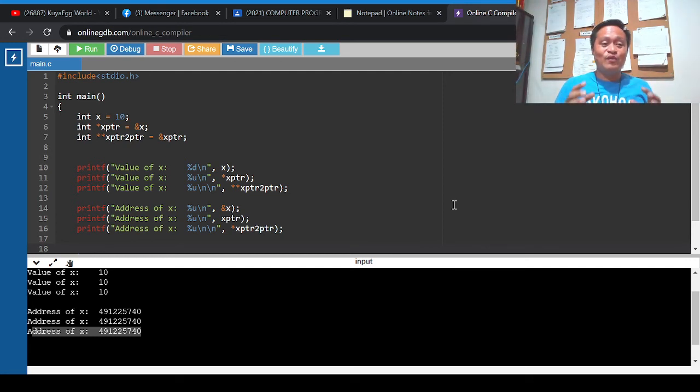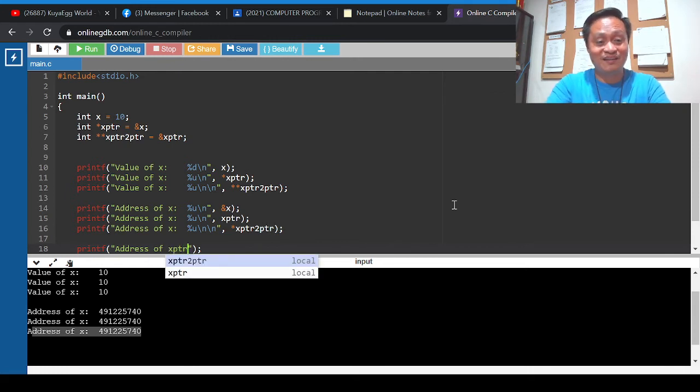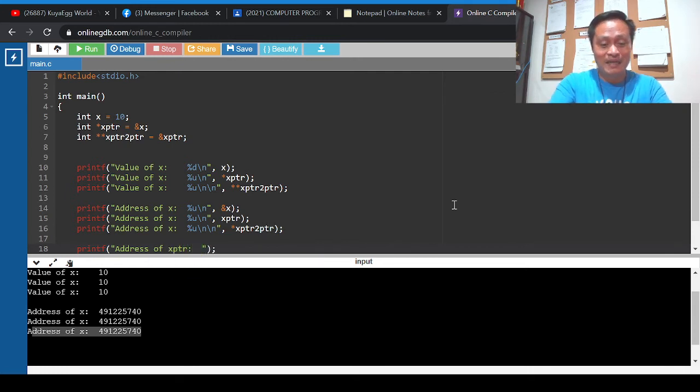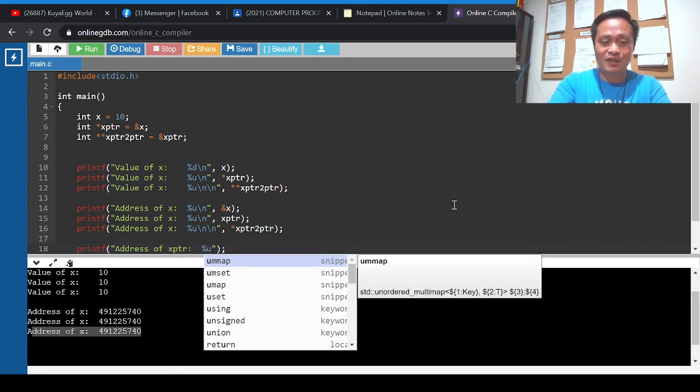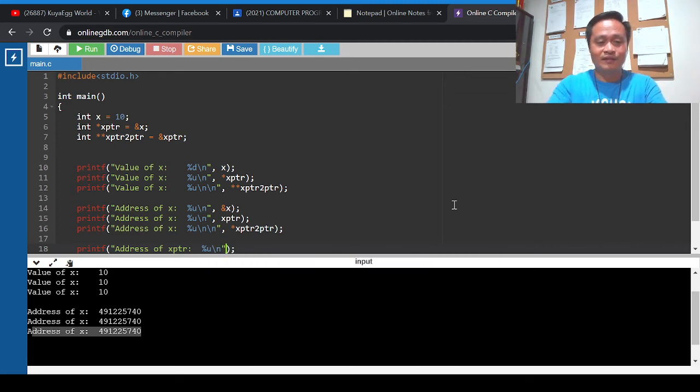So if, for example, we display the address of xptr, which is our pointer variable and is pointing to x, how is that so? We'll be using printf again, right? And we'll try to display the address of xptr, our pointer variable, and we'll still use what? %u.